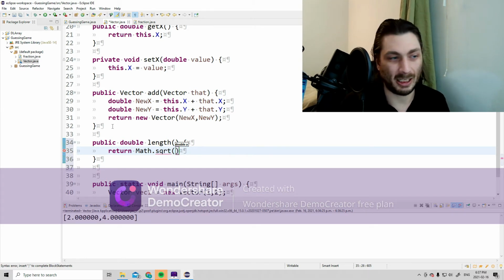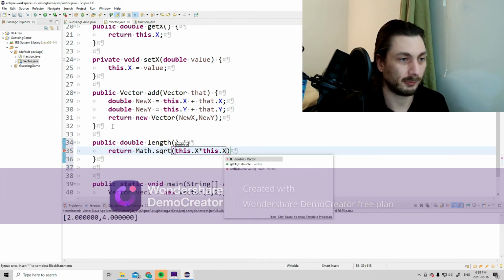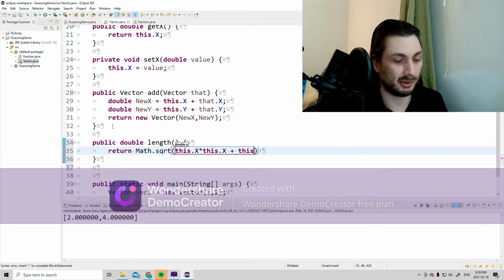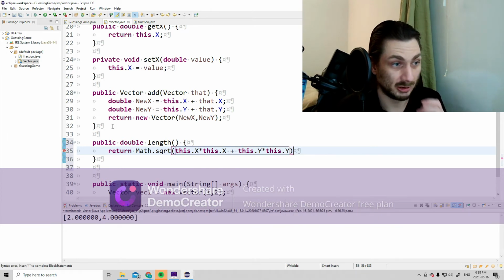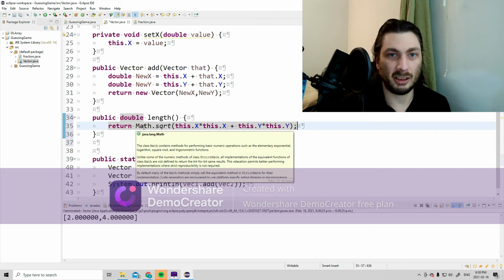It does have a power function in math, but I am going to do something else, and I'm just going to multiply the number by itself in order to square it. So I'm going to do this x times this x plus this y times this y. There we go. And that is now my length function.